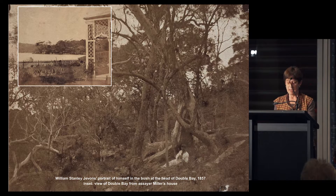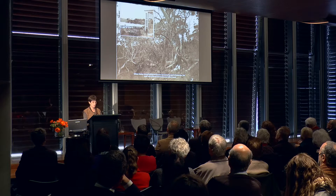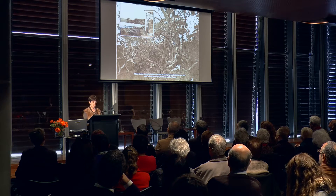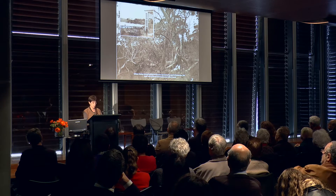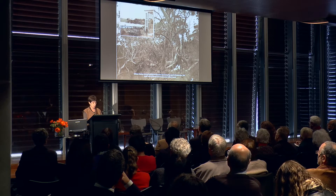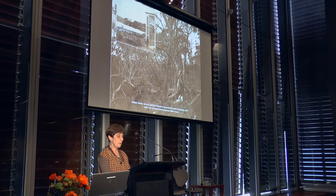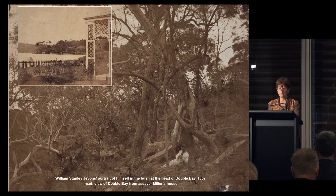Beyond experimental activities at the mint, several employees made significant individual contributions to colonial science. Most notable is William Stanley Jevons, who was not quite 20 years old when he arrived in Sydney in October 1854. In less than five years, he made a pioneering foray into scientific meteorology: he built an apparatus for simulating clouds in miniature in his office, reported results in the London Philosophical Magazine, wrote a long essay on Australian climatology, and wrote letters to the Sydney press on lead in the water supply, gunpowder and lightning, and a partial eclipse of the sun. He also conducted a single-handed social survey of Sydney and experimented in wet plate photography.